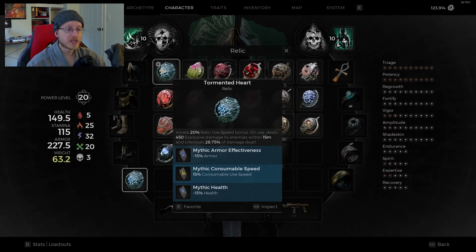This thing's pretty cool because it's affected by amplitude. I have 10 points in amplitude, so it hits a very large area, and the damage it deals is also affected by our items and archetypes. Because we have the 25% damage bonus from Medic and another 25% from the Alchemist plus 15% from our amulet, this thing is doing like 800 damage on an explosion, which is a pretty good chunk of damage. We're able to have very strong initiations in a fight. We're able to wipe out dudes when they get low in a very large area. So on the whole, very nice.